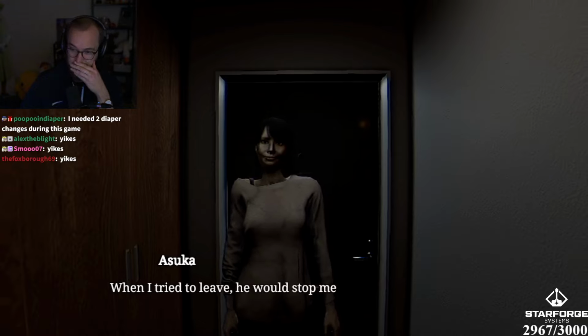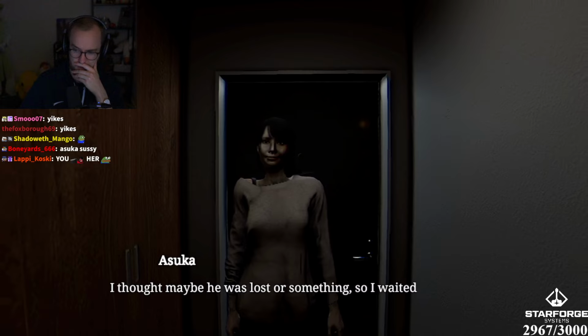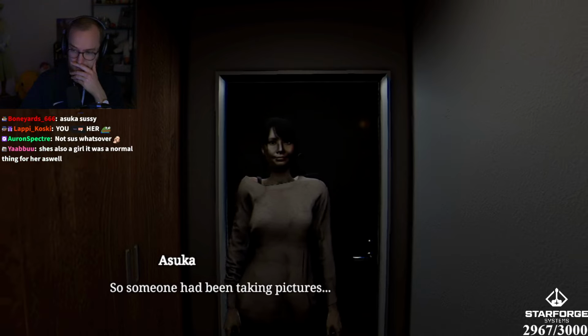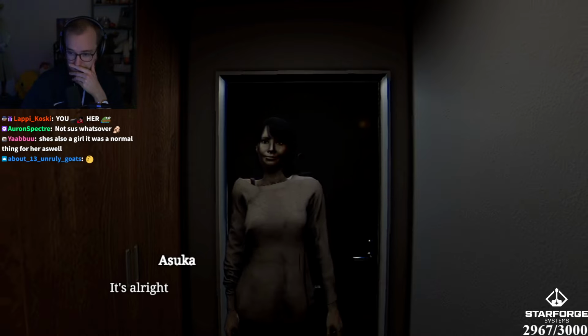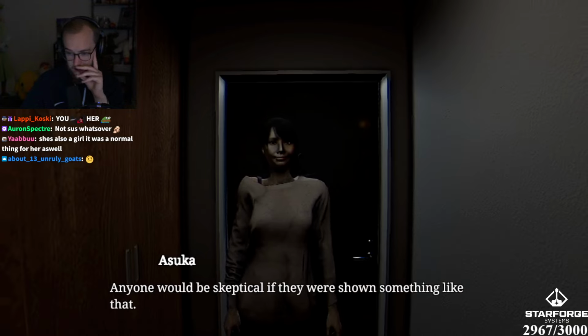When I tried to leave, he would stop me. And he wouldn't say a single word. I thought maybe he was lost or something. So I waited. But nothing. And he just walked away. So someone had to be taking pictures. I'm sorry I suspected you. It's alright. Don't worry about it. Anyone would be skeptical if they were shown something like that.